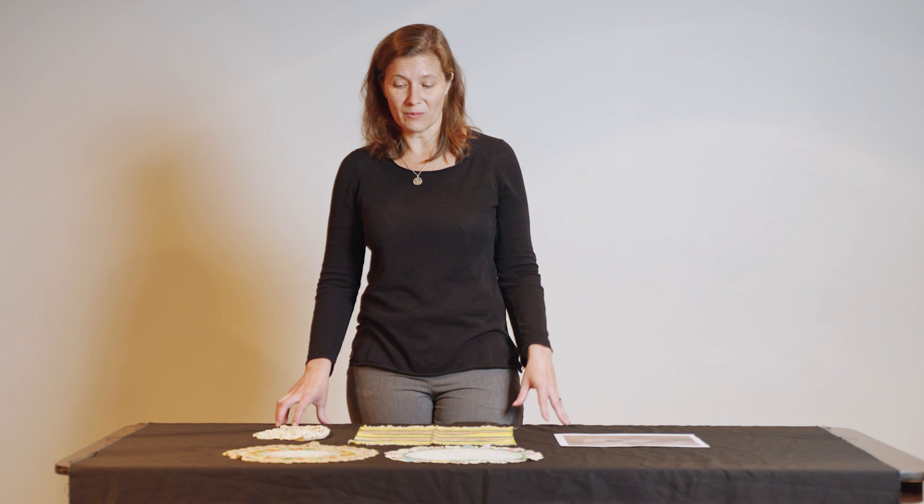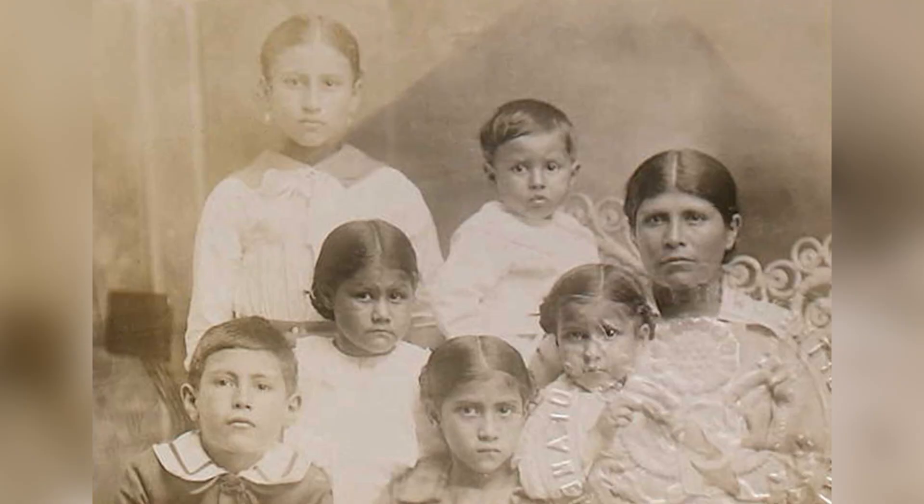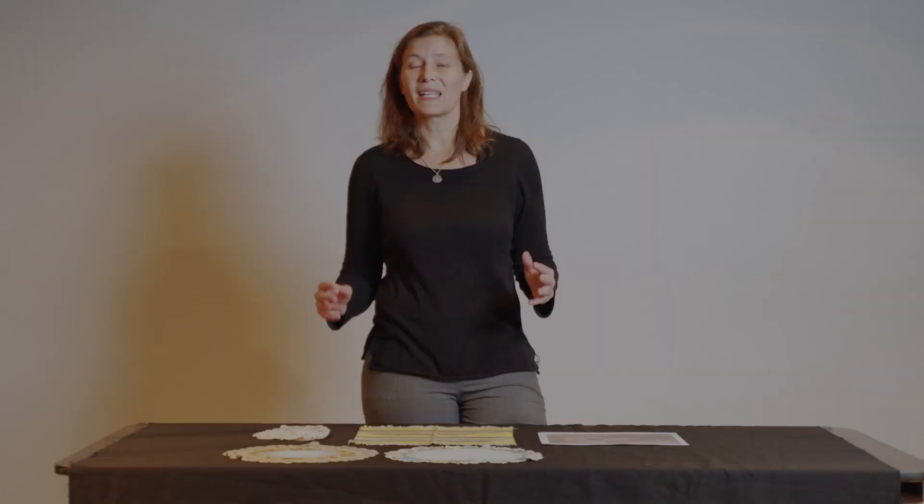They went to Mexico City where they were issued an emergency passport. This is the passport photo of Estanoslo and her five children, and they were given passage on a train to Elgin, Illinois. This is probably not something that the family wanted to do — they had built themselves a thriving life in Mexico — but it's something that they had to do to keep everyone together and to keep everyone safe from the threat of violence.